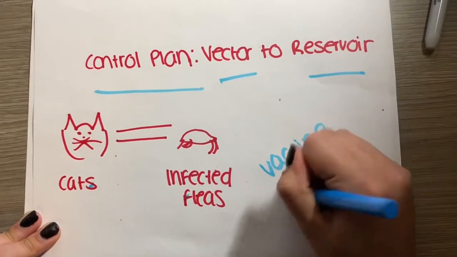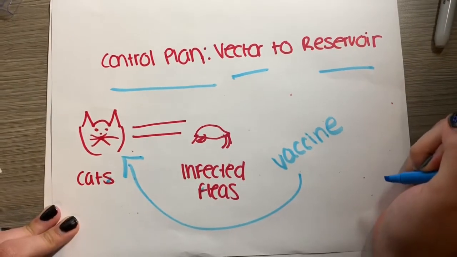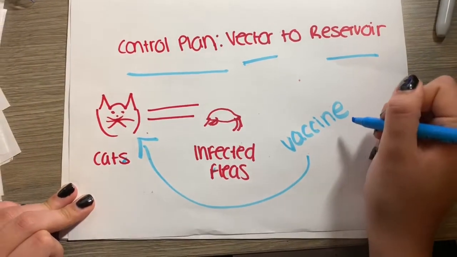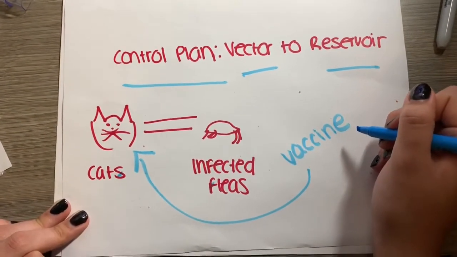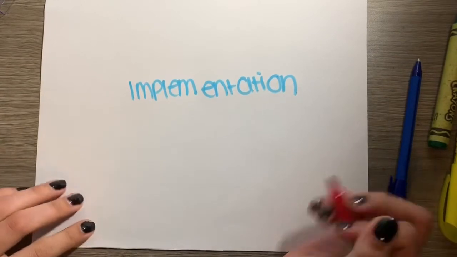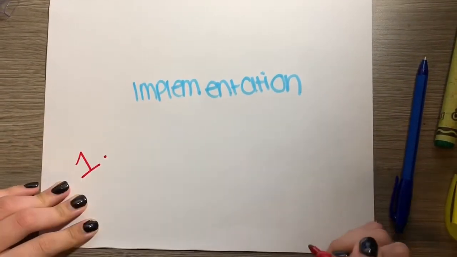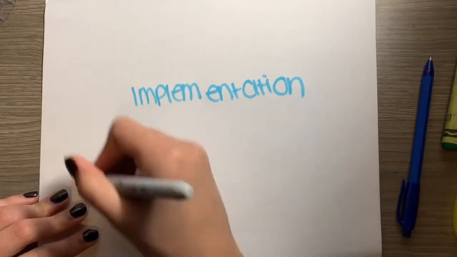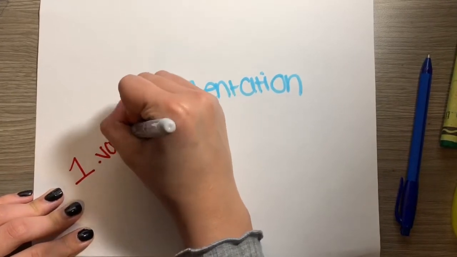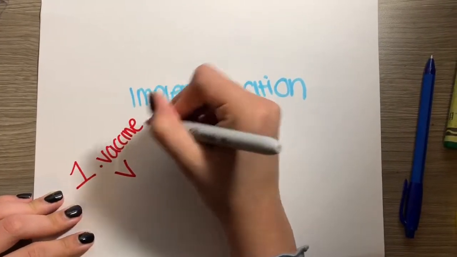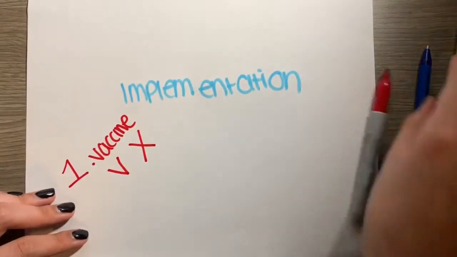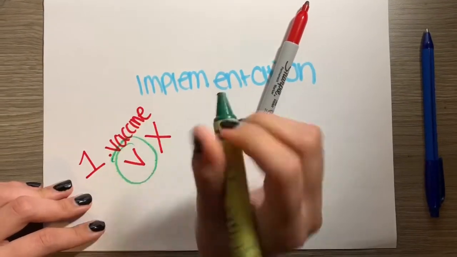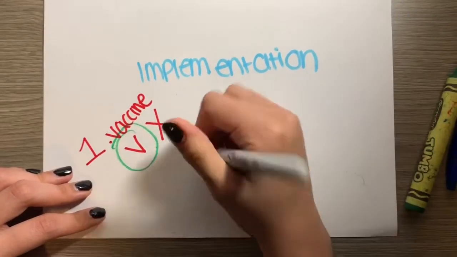The method to control at this point would be to develop a feline vaccine for domesticated cats and strongly recommend that all cat owners give this vaccine to their cats. This would effectively prevent the transmission of the bacteria from one cat to another via flea bite, because the cats that are being bitten by infected fleas would be immune to the bacteria and essentially be a dead end for the pathogen at this point.